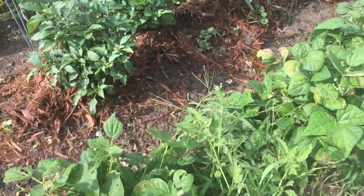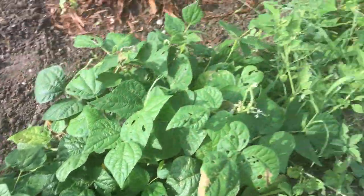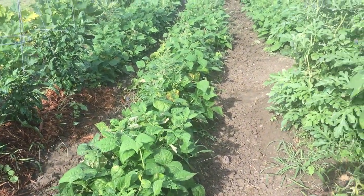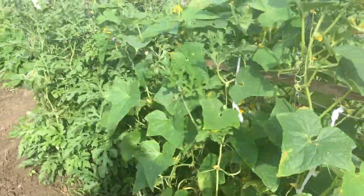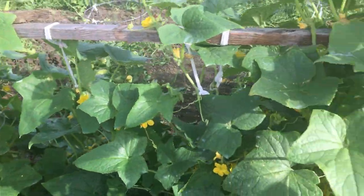Green bean plants seem to still be doing okay, but the heat will start to take a toll on them by probably the first of July and we'll end up having to till these under. We want to make sure we don't have any diseased leaves and plants before we do that. We will not compost anything that has the powdery mildew because it will come back on us next year.